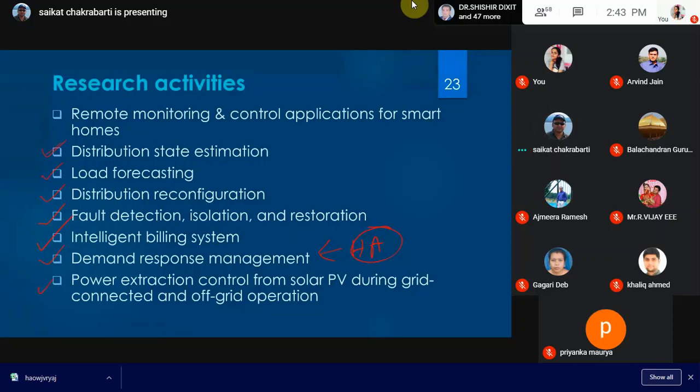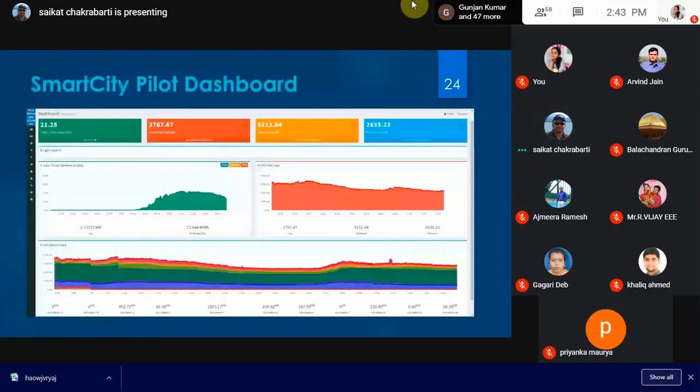And also, faculty members in power electronics are working on efficient design of PV converters for off-grid and on-grid operations. So these are some of the activities that are ongoing based on the platform that we have. So dashboards that we have, some are cumulative data, some are instantaneous data that you see. Many kinds of analytics are possible. I think these are homegrown. That is, in our labs, they created these things. And some analytics are also provided by the vendors.